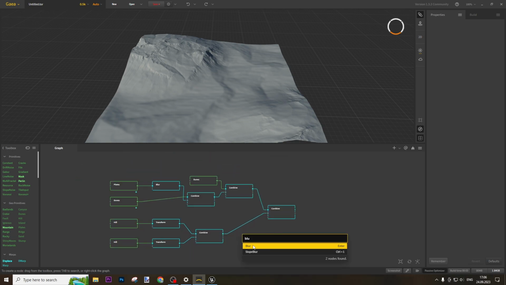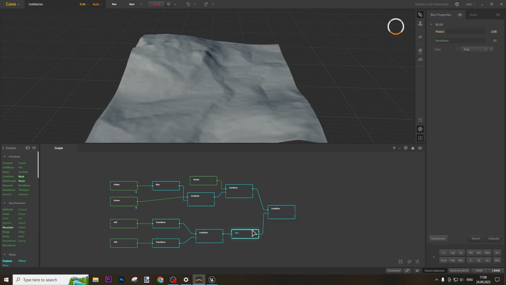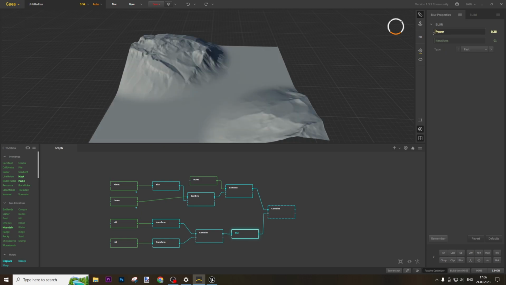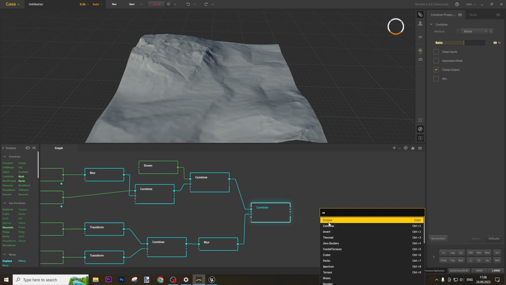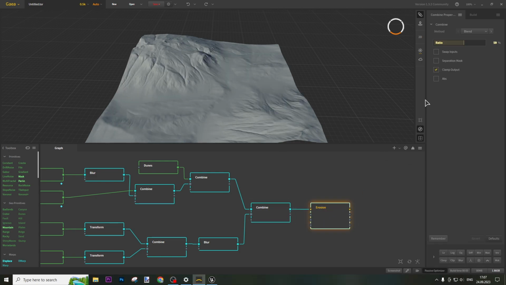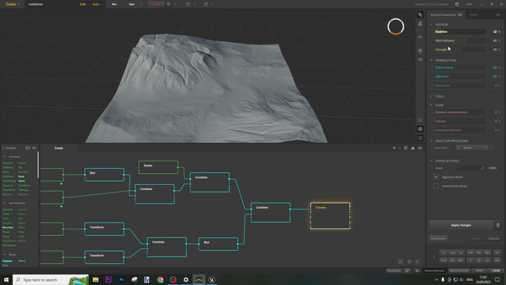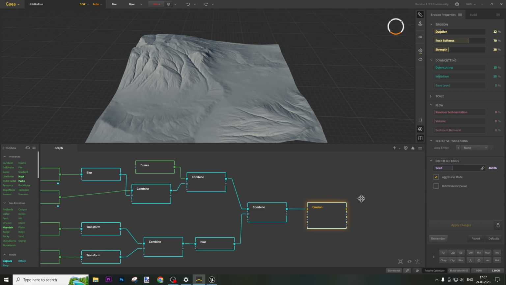Add here some blur. But blur must be very little, a very small number. So power must be something around 0.1, maybe a little bit more like this, and then combine. Now it looks more natural, but actually we need erosion to make it really nasty. Now you can see it looks much better, and also we need to add here wizard. Okay, here duration, strength, and more soft rock. So let's change seed. Okay, maybe something like this.